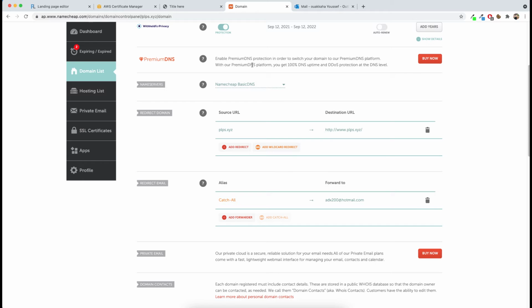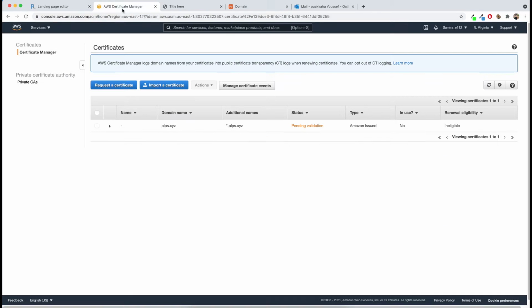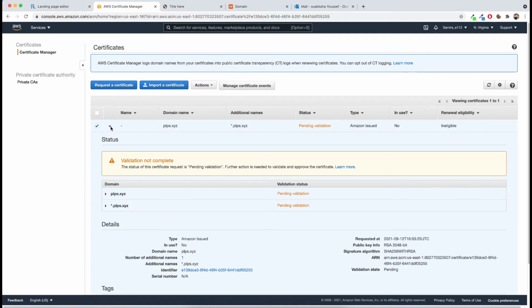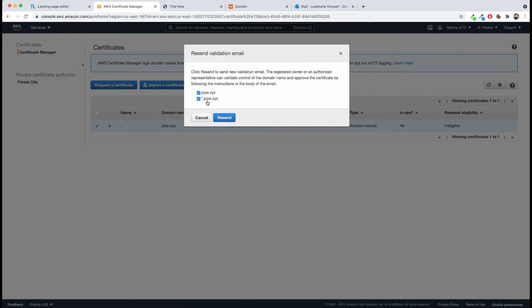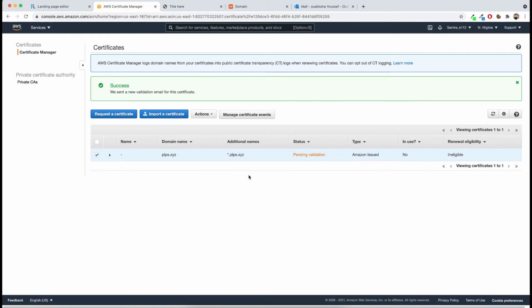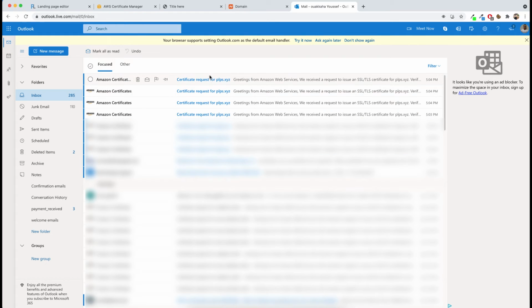What you're gonna do, once you add the email here, you will come back to certificate manager. You will wait a couple of 10 minutes or 15 minutes. If you didn't get the email, you will come back here again and you will click here. It's gonna be like this. Just make like this and click here and action and resend validation email. Okay, click resend. They will send you another email for the validation. If you didn't get the email, just wait like 20 minutes or so and resend the validation email again. You see.